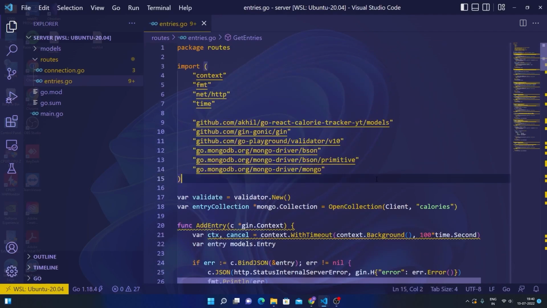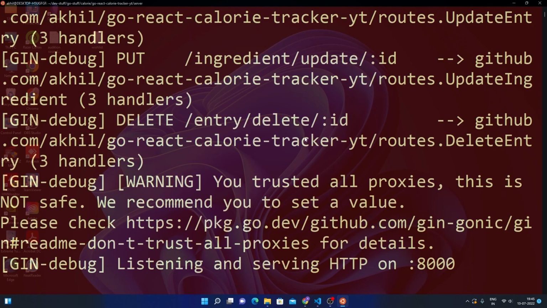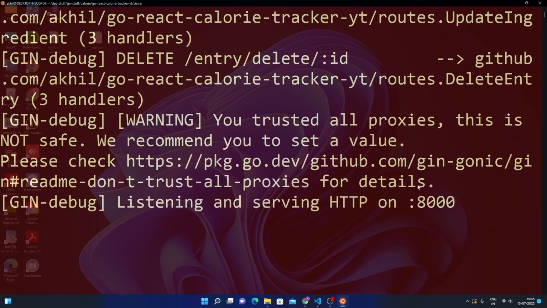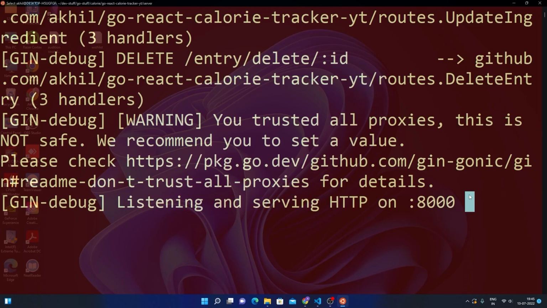Okay, and now we'll try running this in the terminal and see if the program starts up. So I'm now in my terminal, and here we'll say go run main.go, and it all seems to be working fine. We have all the routes running, and the server is running on 8000. Now please note that this is a new setup, so I have not installed MongoDB yet, but I know it will work. So on my own time I'll install MongoDB and everything.